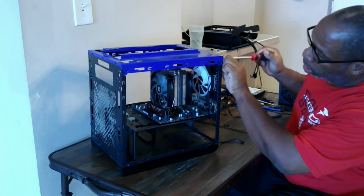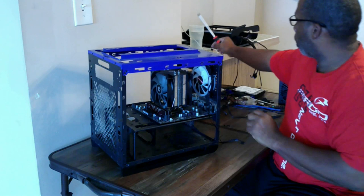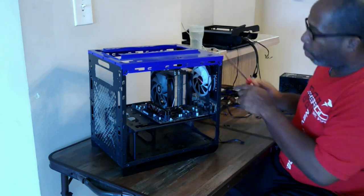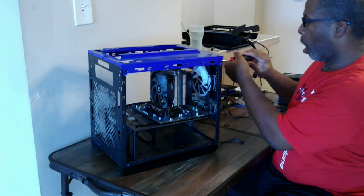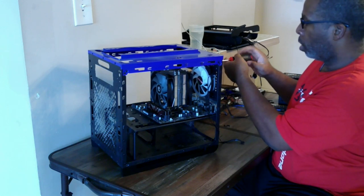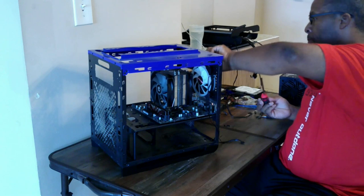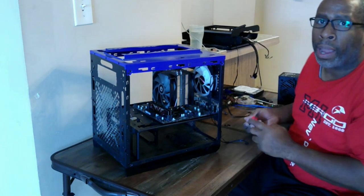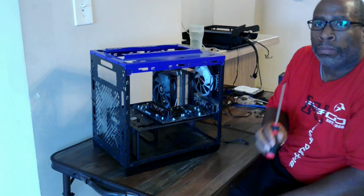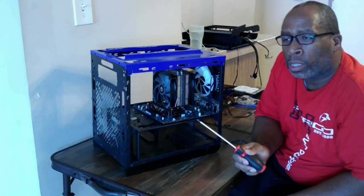Oh, that's when I kind of figured something out, because I had bought two Arctic F12s, and I was trying to figure out where that fan went. Now I know where it went. It went back in here. Now I got two fans.